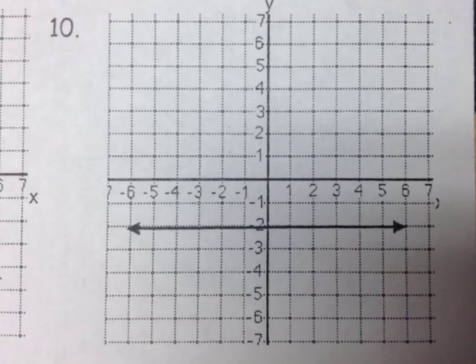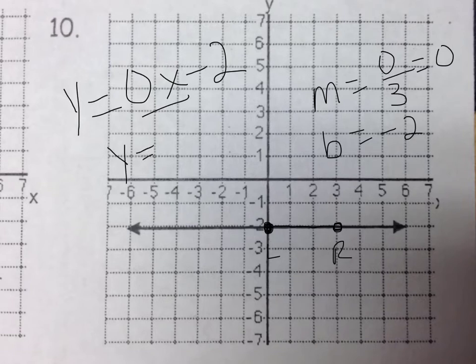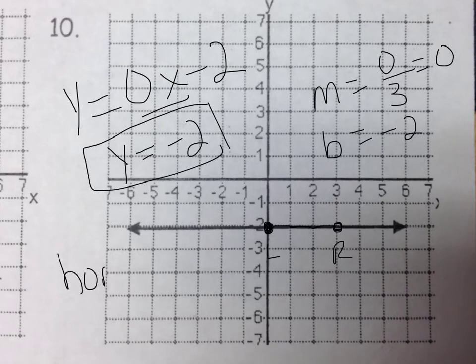Next one, we have a flat line here, and they didn't give us any points, so let's go in and pick our points. I like to pick that one, because that's going to be the y-intercept, and then one here. We always start at the left, count towards the right. Here this time, we don't go anywhere once we get in the elevator. So our rise is 0, and then we go over 1, 2, 3. 0 over 3 reduces to just 0. Our b, this one crosses right here at -2. So when we go to write our equation this time, it's y equals, instead of m, we get 0x minus 2. But if we have 0x's, we wouldn't really write it, so this would just be y = -2. When we see an equation that is missing the x, we're going to know that that is a horizontal line, because it has a slope of 0.